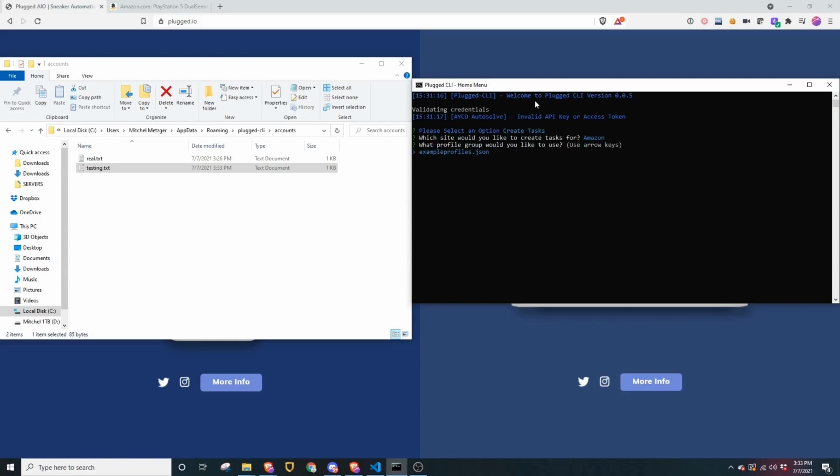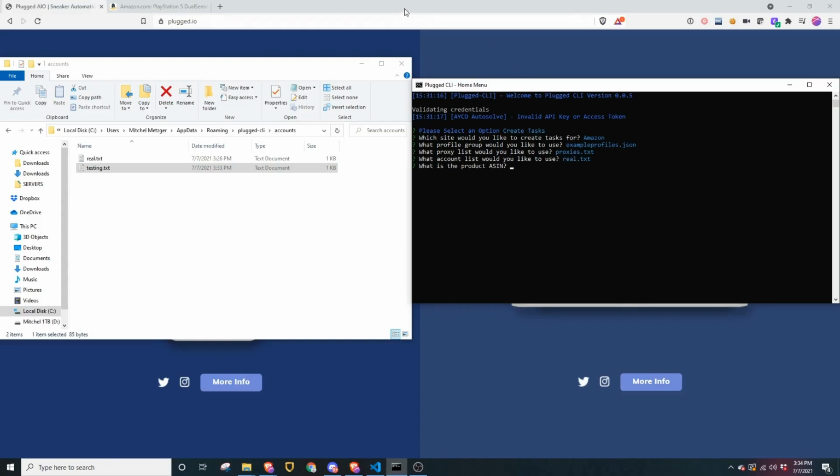Choose Amazon from the site list. For profiles, you can just select any profile as Amazon is going to use the default payment profile on your account on the site since it won't use the profile from the actual bot. So just click any one there. Choose your proxies list and then choose your account list. I'm going to choose the real one so you guys can see an actual checkout using the bot.